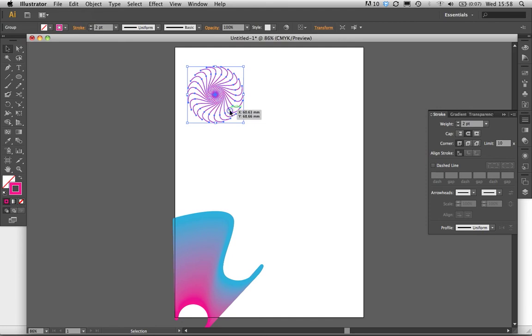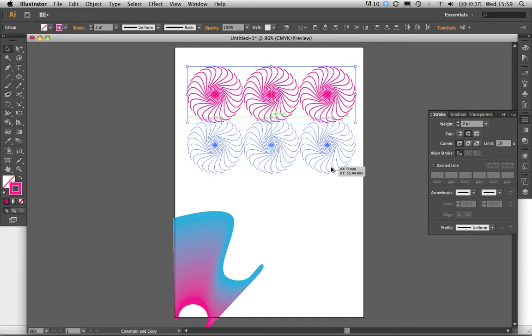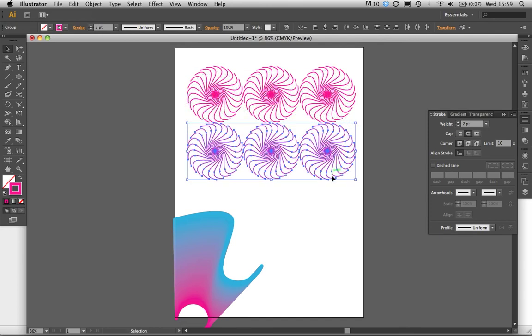and again use your Alt tool. And this time if I use Alt and drag and then hold down Shift at the same time, I can get something that's exactly symmetrical. So if you hold Shift, it will draw it horizontally perfectly, and then I can repeat that, and I can select all of those, again hold down Alt and Shift, and away you go. I can make a pattern.